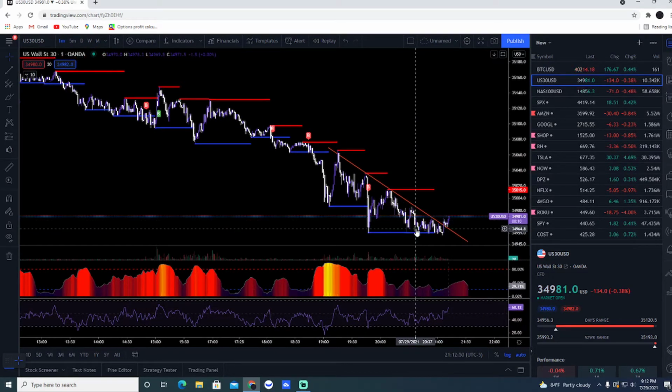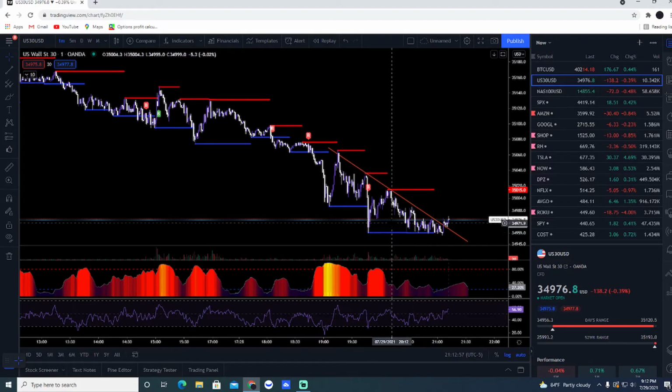And this is an automated version on how to understand support and resistance, and if you don't know how to chart it yourself, well, this is how you get it automated.